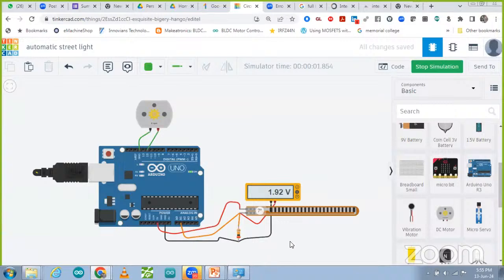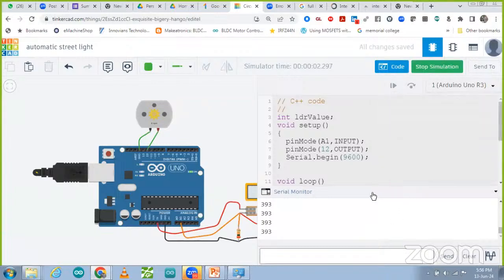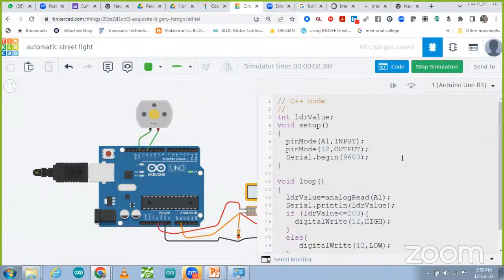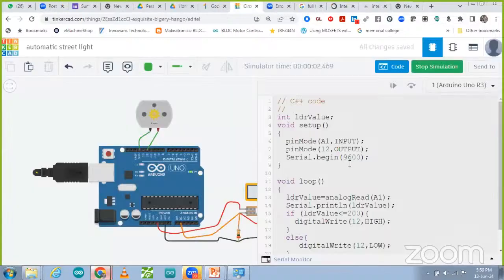So any kind of resistive sensor, you can use this circuitry and read it, and you can write code also. This one is simple code for reading any kind of analog sensor. Any sensor you want to read, you can read it over here using this one, like this.